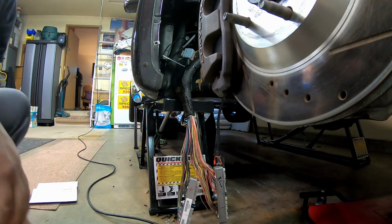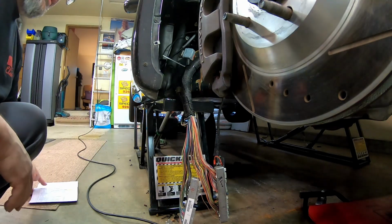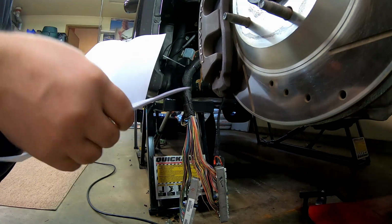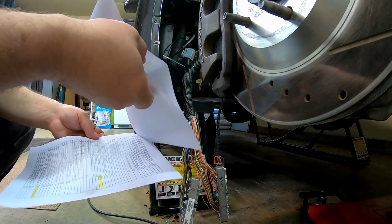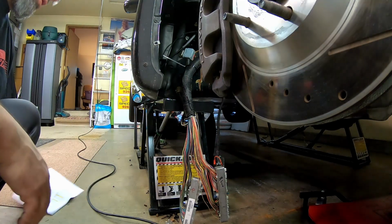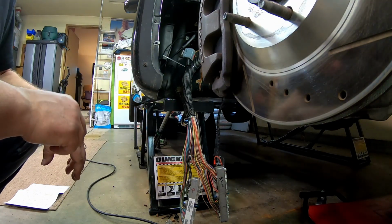All right, so I'm going to do this about, I don't know, I think it's 80 times or something like that. Yeah, about 75 or 80 times. Actually, it might be 160 times between the two connectors. Anyways, that's a lot of wires. So I'll probably do about halfway through and then give an update.